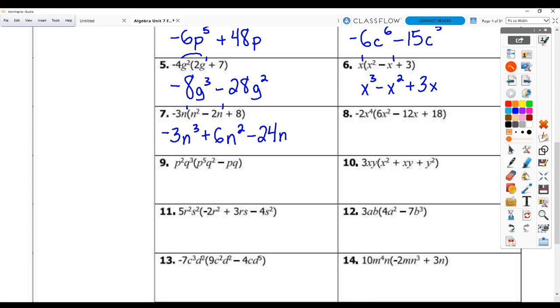So negative 2x to the 4th. Remember, we're distributing to every term here. So negative 2 times 6 is negative 12. X to the 4th times x squared. Let's add those exponents and get x to the 6th. A negative times a negative is positive, so plus 24. This x has an invisible exponent of 1, so 4 plus 1 makes it x to the 5th power. And then 18 times negative 2 is negative 36, and x to the 4th, because it has no one to multiply to.